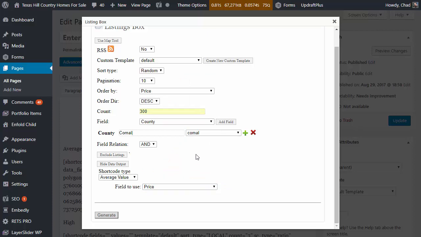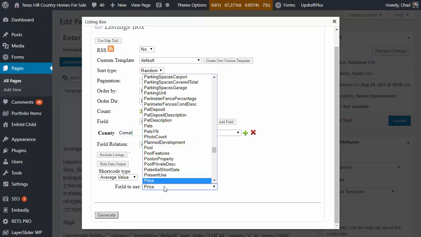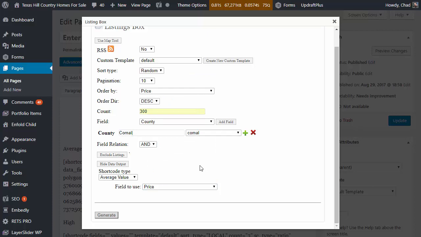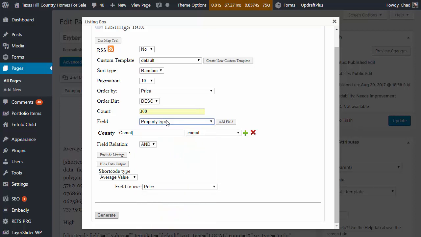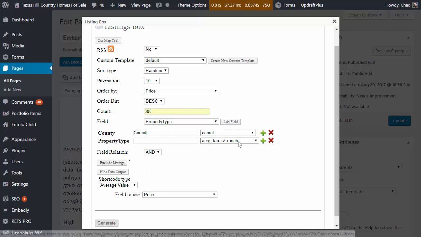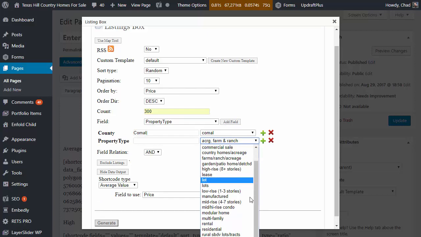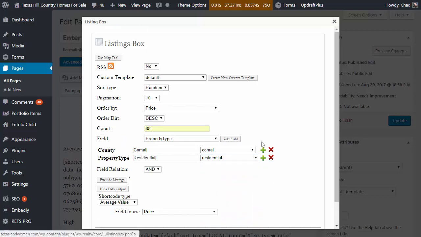So what ends up happening is that we have selected a county and we have selected a price. If we wanted to add something else to this, so maybe we want to know the average home price, then the next thing we would do is come over here and choose a property type. By doing a property type, you can see we've got all kinds of options depending on your particular RETS. You would want to choose whatever types of property. You can see that by doing this, I'm adding multiple filters, and I'm not just limited to one property type per row here. I can select multiple.